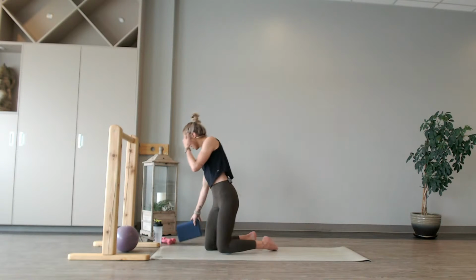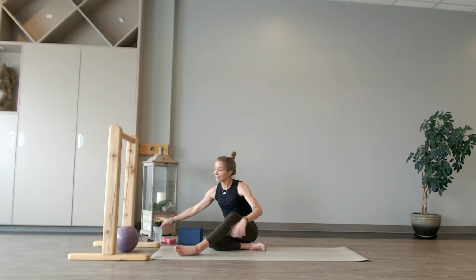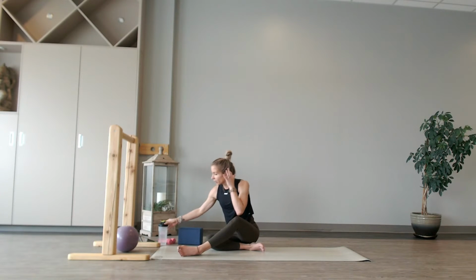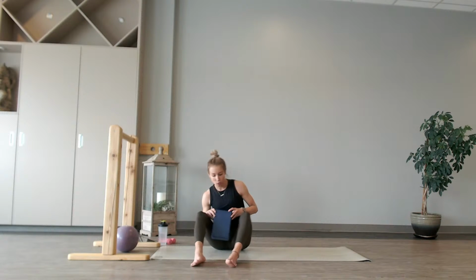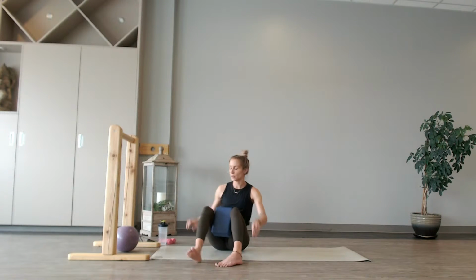You can ditch that block off to the side, grab some water if you like. It is time to move away from our bar work and get into Pilates. So what we're gonna do here is start by taking that block or your ball or whatever you have at home just in between your thighs. And that's going to allow your knees to stay hip-width distance apart, or about 2 fist widths.